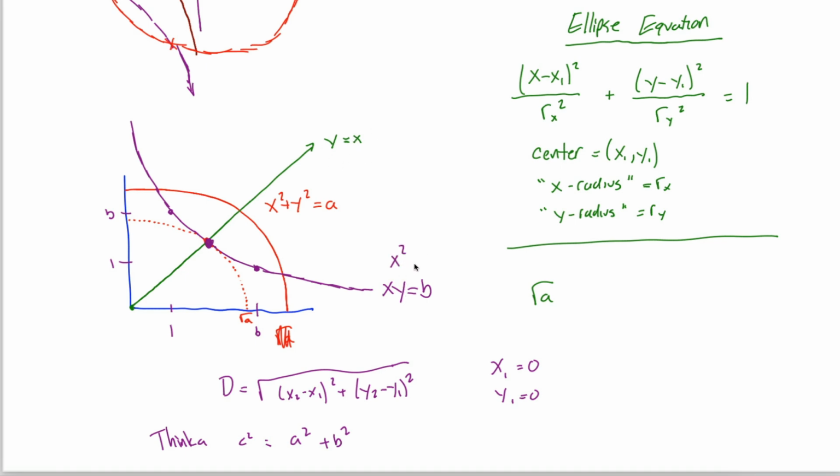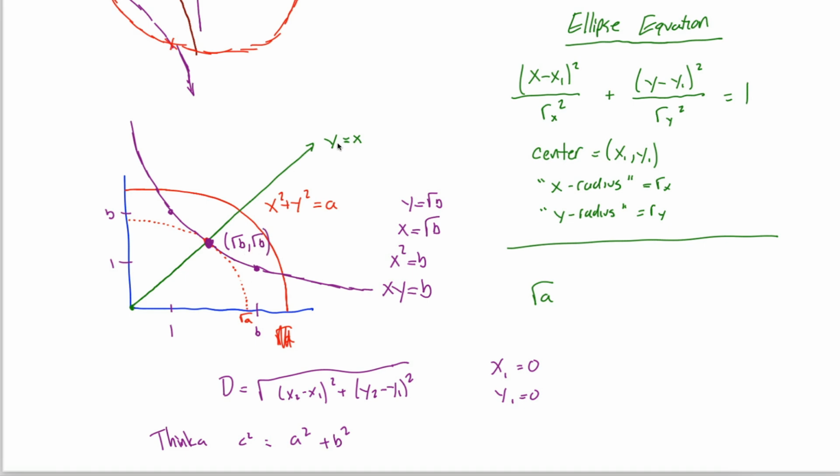And I get x squared equals b. So x is plus or minus the square root of b. But since I'm in the first quadrant, I know it's positive. Using that same logic, except now we're changing all the x's into y's, I get y squared equals b. So y is the square root of b. What I'm saying is this point that lies on the graph in purple and also on the line in green has an x coordinate equal to the square root of b and a y coordinate equal to the square root of b.